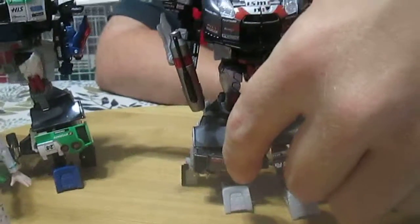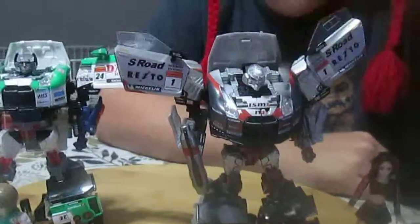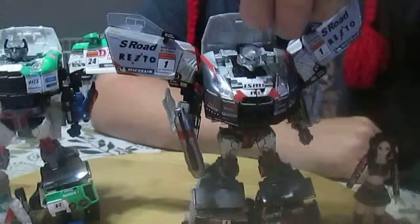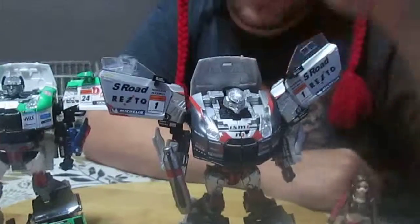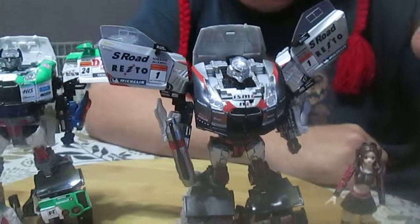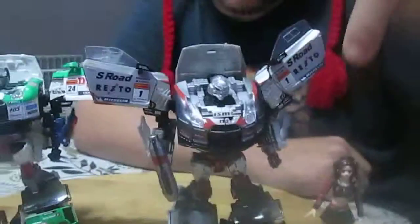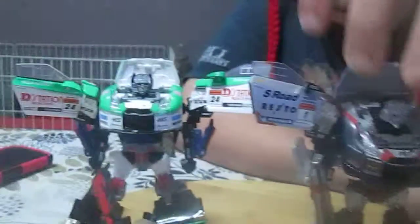I mean, if you can live with the defects in this one, the mess of pegging on the legs, the automorph on the torso, then this figure is actually not bad. But the chore to put it into vehicle mode and the three defects on this figure actually hurt this figure. But it kind of makes up with this one. And clearly, quality control was something they weren't going for here.